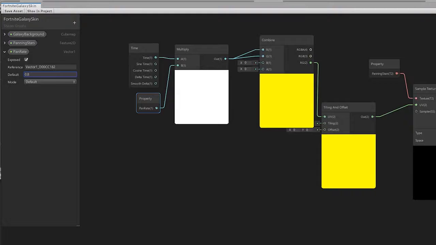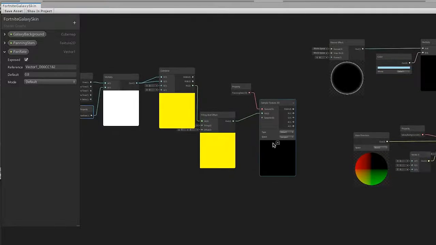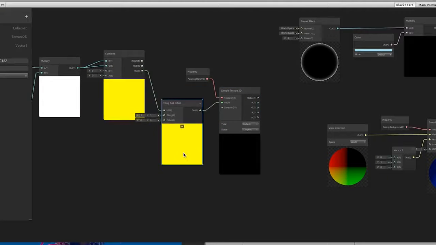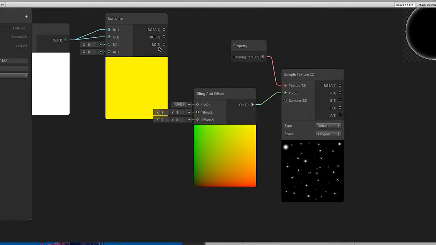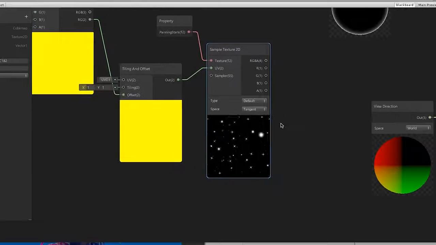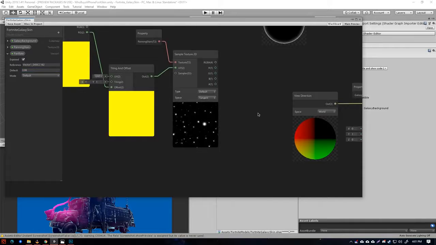Let's see. How does this look? All right, I don't think this is working very well. I don't know why this isn't. Oh, I see. Okay, I'm an idiot. This should be on the offset, because this is what we want to do, right? We want to offset the image. And as you can see, it is offsetting successfully. This is kind of fast, actually. I like this better because I want it to be very, very slow.